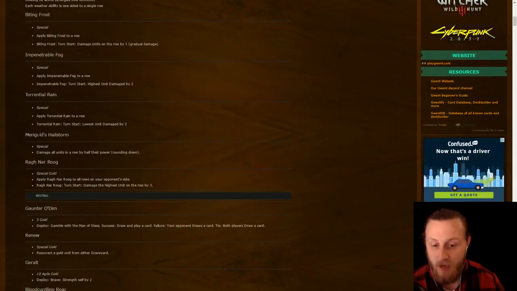So that's pretty nice. Marigold's Hailstorm, it's actually a special now. Damage all units in the row by half their power, rounding down. So that's really, really good. You can definitely do a lot of damage with Marigold's Hailstorm. I wouldn't know if it's worth taking over anything else, but it definitely does seem pretty strong.